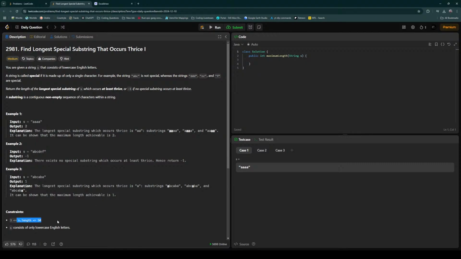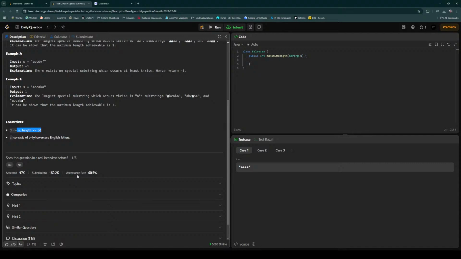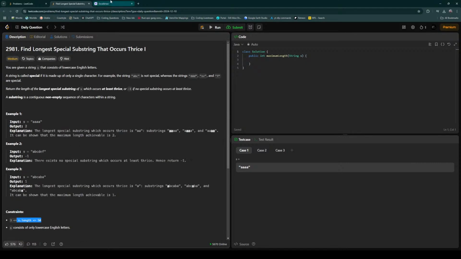The length is just 50. So yeah, if there are 50 characters. Interesting.